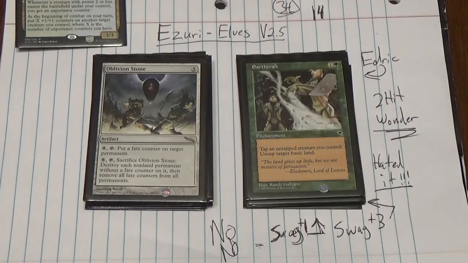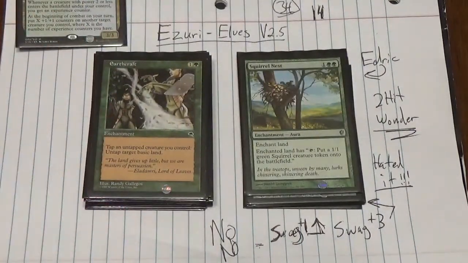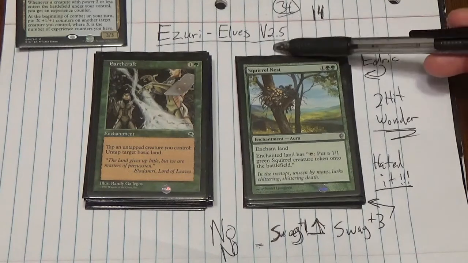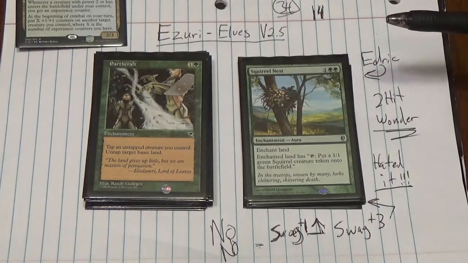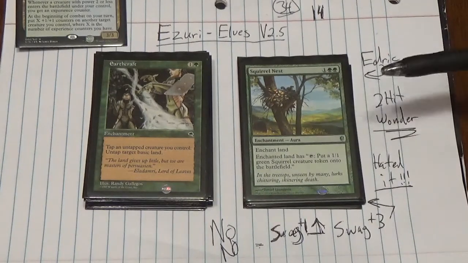But anyways, this combos with Squirrel Nest. Very typical thing to combo with there. This makes you an infinite number of non-hasted Ezuri triggers. But either one will work well on its own because this gives you free triggers and a few creatures just as fodder, chump blockers.